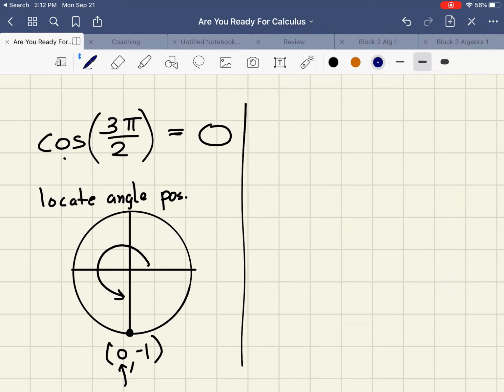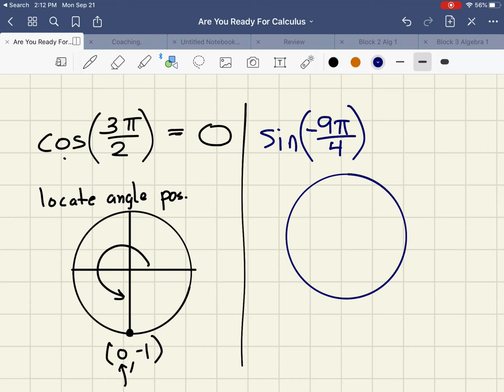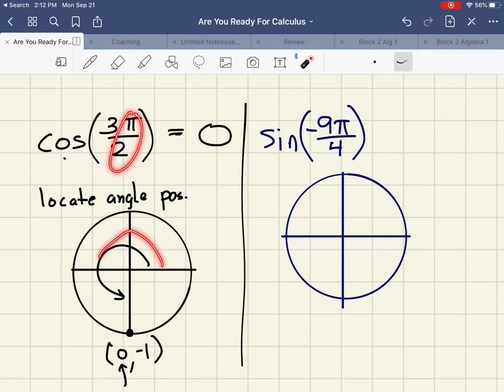Let's try a sine of negative 9 pi over 4. So you can draw yourself a little circle. It doesn't have to be perfect. Okay, that last problem, we needed a pi over 2, so it was already divided up into pi over 2s. Here we need a pi over 4. I would divide it up or just make a little marking at each of the stopping points. So there's going to be 8. It's always double the denominator.